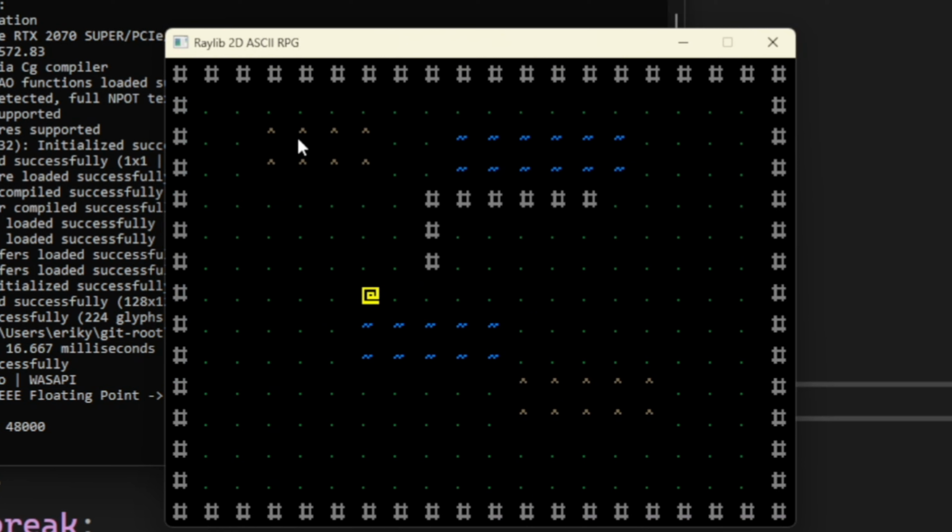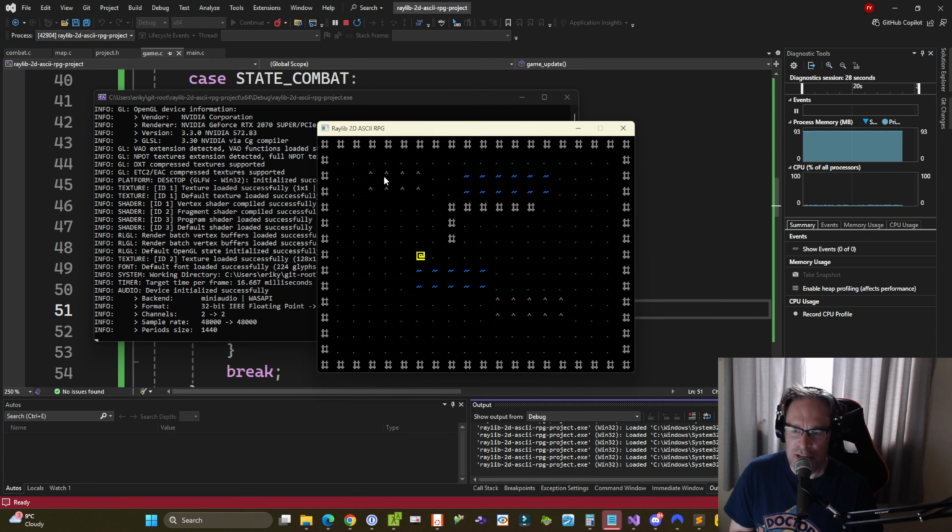Attack, boom, monster dead. Okay. And that is all I'm going to tackle in this short little video. This is part 2 of this whole series where we are just adding in some basic combat screens. Well, one screen, basic combat screen. So we'll add some more to this in our next video.